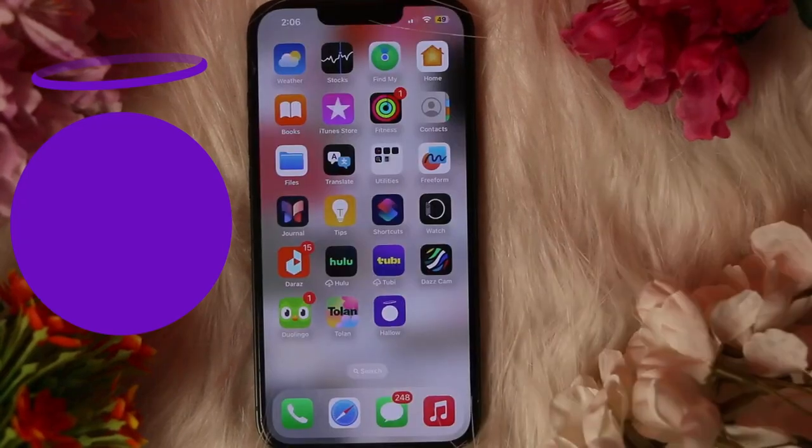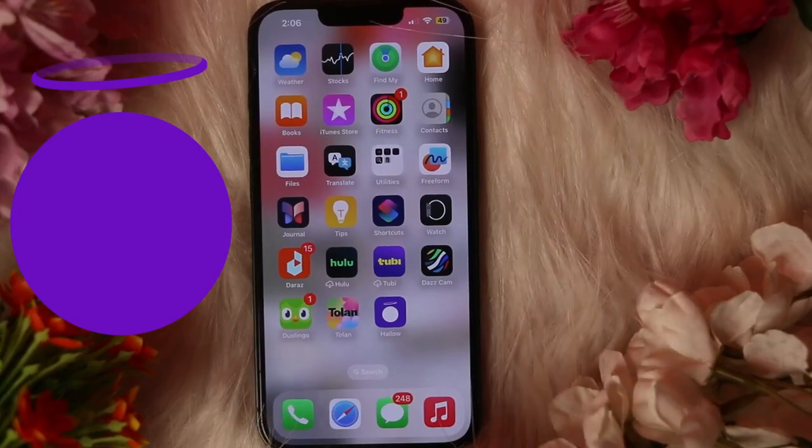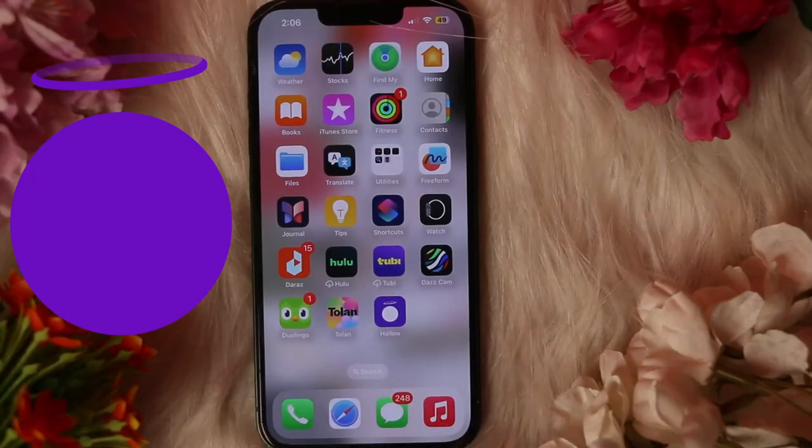So in today's video, I'm going to walk you through how to pray the rosary in the Hallow App. As we know, the Hallow App is used for daily prayer and meditations, sleep stories and calm music, rosary and chanting, Bible study and homilies, and challenges and community. It focuses on Christian spirituality and mindfulness. And there are a few steps to pray the rosary in the Hallow App. To know those steps, you need to watch this video till the very end. Let's get into the video.